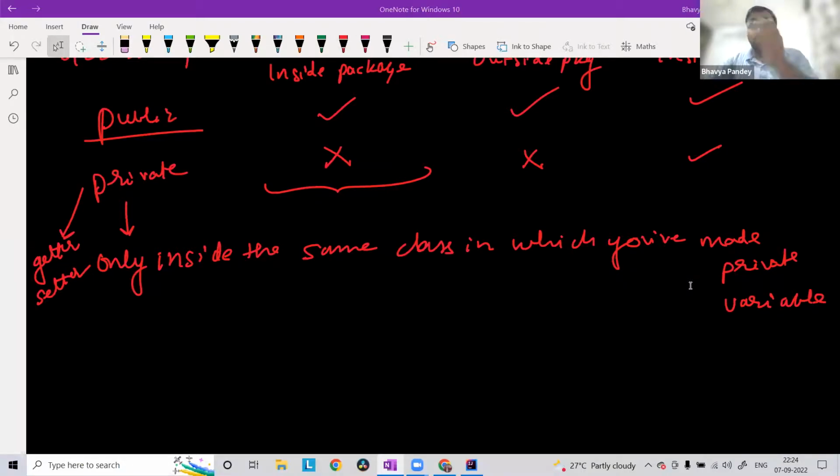Sanket, not only in another package, you can't even change the value in the same package for private. As for the naming, it's just a function, so you can write any name you want, but the accepted practice is to write set followed by the variable name, and get followed by the variable name. And because we follow camel casing for naming functions, you get the functions getA and setA, right?